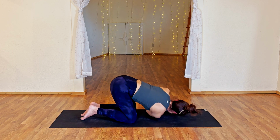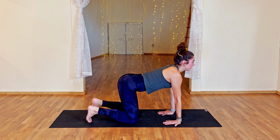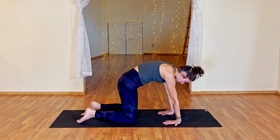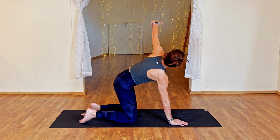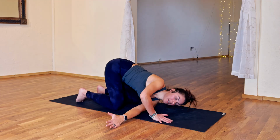Let's plant the left hand, come back through center, flip the fingertips to meet the knees. And we're going to reset one more cat-cow. Inhale, drop the belly, lift the gaze. Exhale, round and curl, stretch to the fronts of the arms. Flipping the palms, right away we inhale, left arm to the sky. Exhale, left hand between right wrist and right knee.